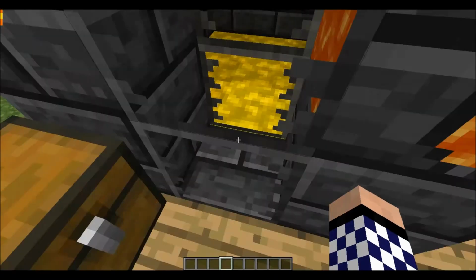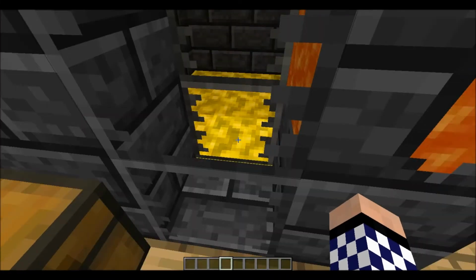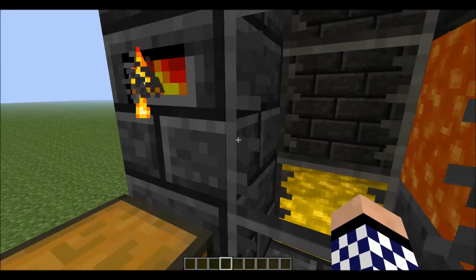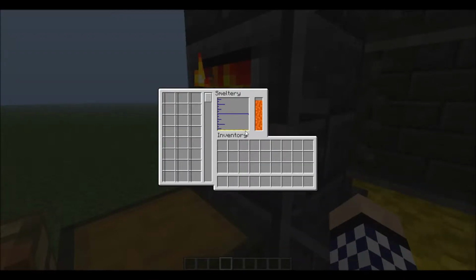Now, this is why I put these windows here, because that looks really cool. And the molten gold you use with these drains. But as I was going to show you here, if you put your mouse over it, it doesn't double it, it just keeps it the same. But this is still helpful if you want to make tool parts. And gold is very important, and I'll show you why later.